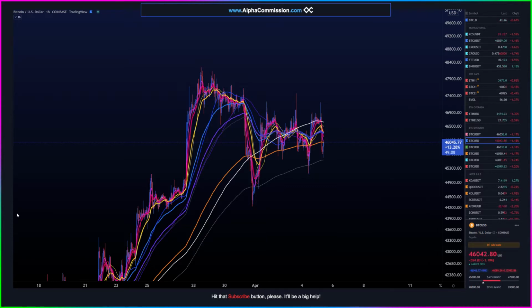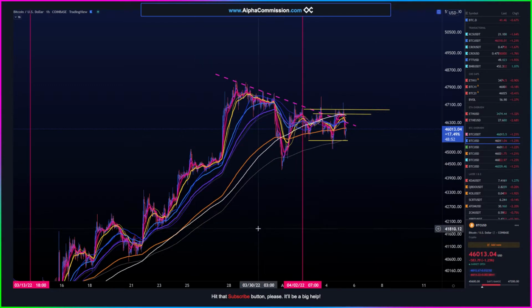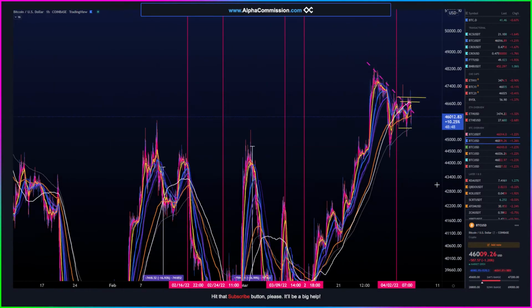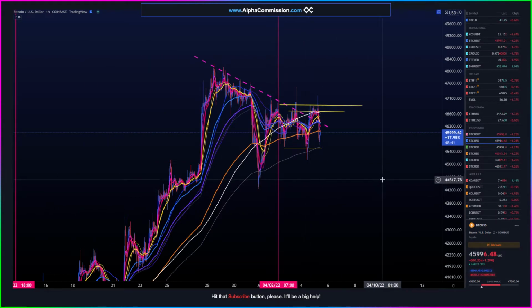A couple weeks ago, I was warning you about this upcoming fib channel. I think it was back here, but I drew this line and mentioned that this was going to be kind of a resistance area that we should be looking at. And of course, there may be a number of reasons for that. There was also a horizontal fib, but the thing that was really interesting was that there was a diagonal fib.